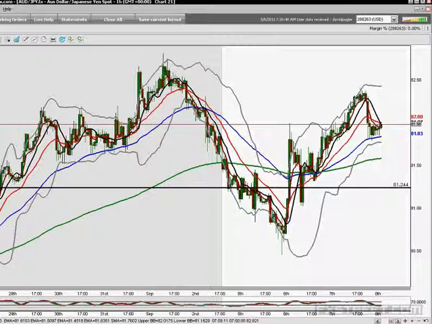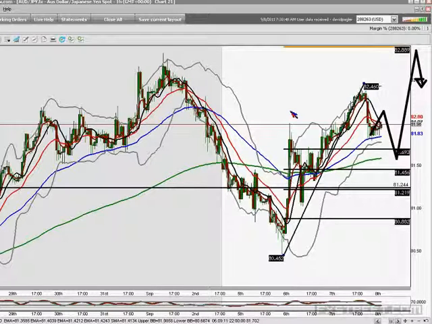Right, so what I would be looking for is a little something like this. Given the fact that we're at the top, I'd expect a little dead cat bounce on this Aussie yen. So I'd look for a trade that looks like this: lower high down to around 81.50, jog it up to around 80 to 83, and then look at the short side.